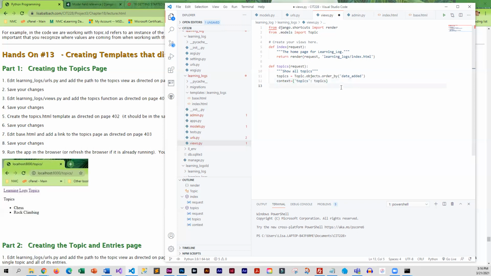And now I need to return the data using that render function where I'm passing the request, routing here to learning logs/topics.html, and I'm passing along the context dictionary. Let me save all of this.